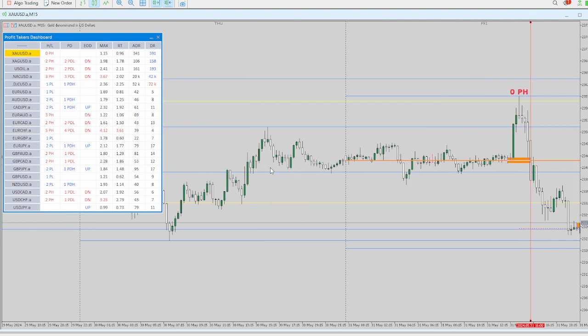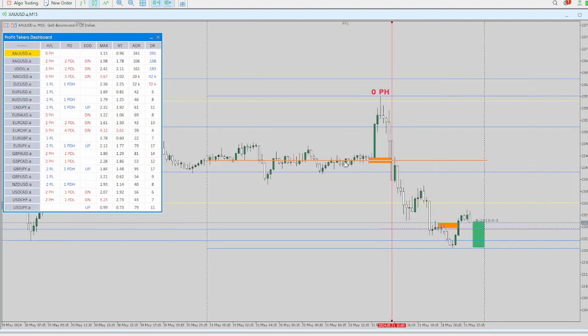Now, in this one, I didn't mark that level for the previous day, but I do have my level marked for the open. So I use the orange for the close, or close to the close and the open for the day. So it's either the previous day close. I try to get it close to the previous day close price or the open price. I think both of them, guys, unless there's a huge gap in the market, are pretty darn close. As close as you can get it to that level where price closed or opened, boom. I think this is as good as it's going to get.